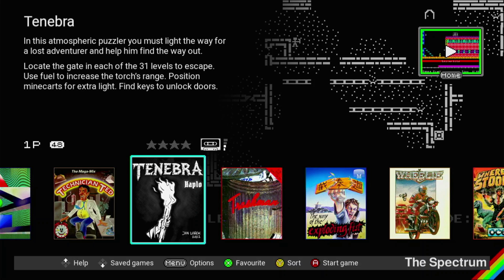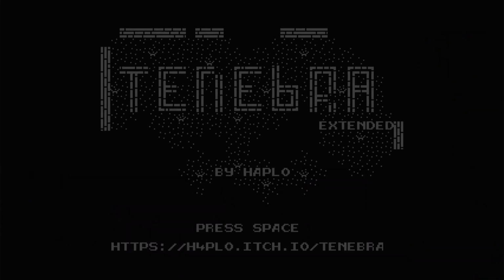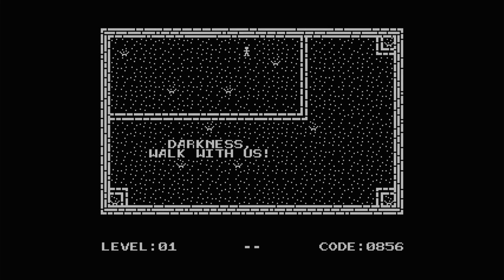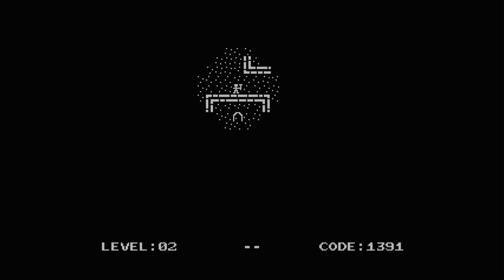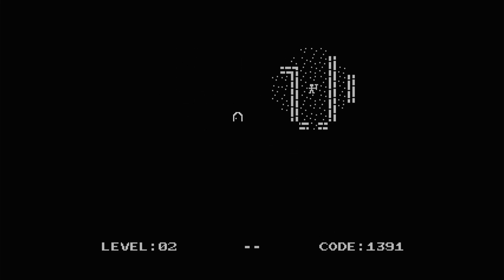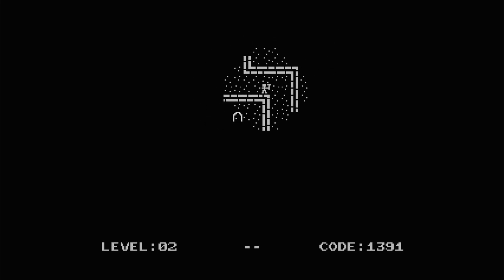Right, moving on to Tenebra. This is a newer style game, and I've seen this on so many other platforms recently. It's basically been released on everything, and they all look exactly the same. Basically you are trying to get to the exit. Obviously the first level is just laughably easy, but you can pick up torches to help you reach that exit, and obviously it will light the way for you, meaning you have to be strategic to be able to reach some of the levels, and some of the levels get really, really tough. And I basically just went round in circles there.